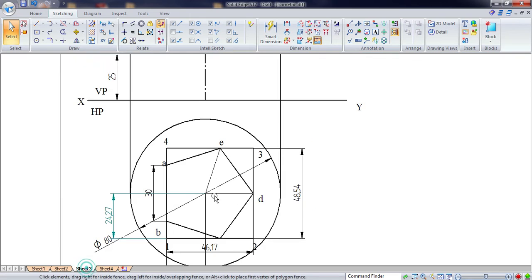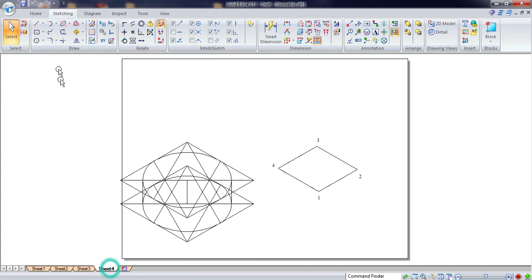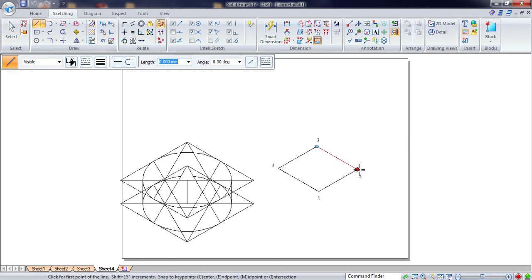Now this point, which is nothing but 24.271, go for the line, 24.271, yes.